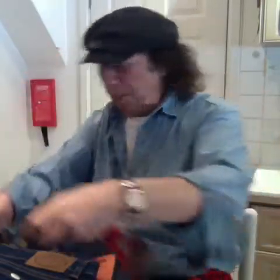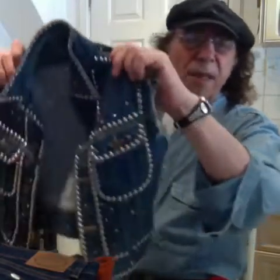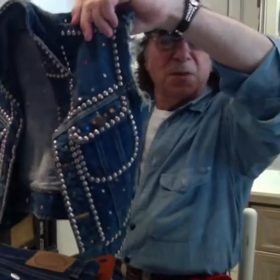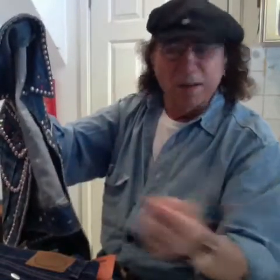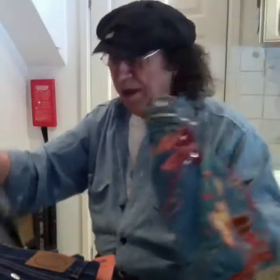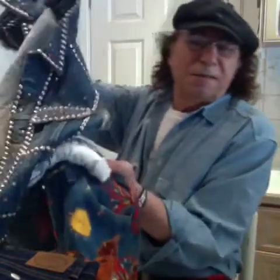And then we might team them with a cut off Lee, again, there's your Lee jacket, cut off, studded, and goodness knows what, took a long time, of course, but you could buy an old jacket and chop off the sleeves and wear it without the studding, or you could spend your life studding it. So you could wear this with this. You might want to throw a t-shirt in as well. And there you're dressed to go out.